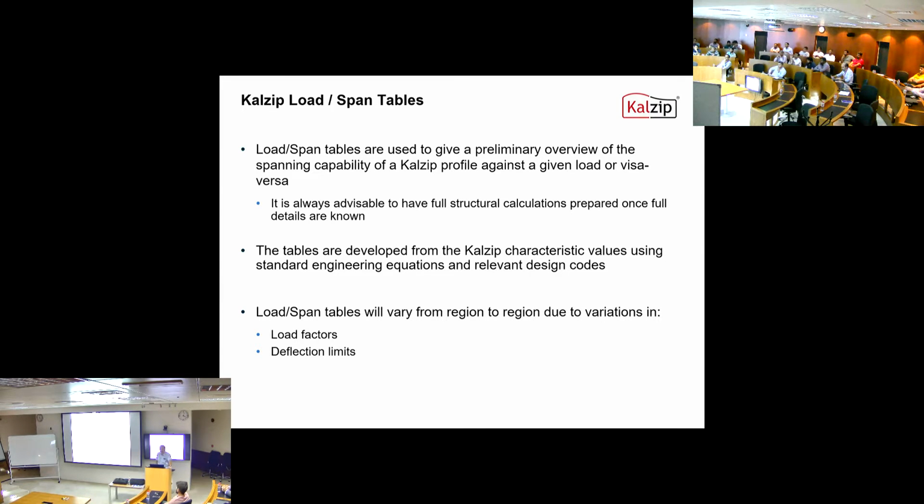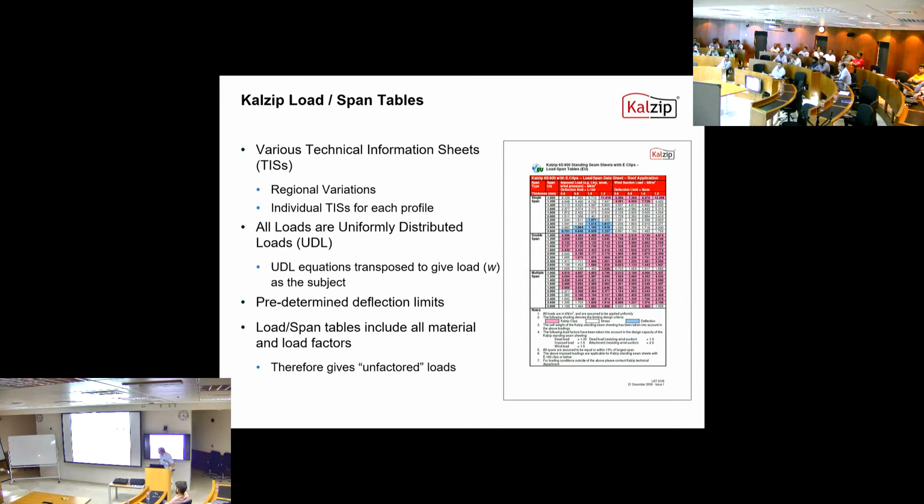We have load span tables for all of our profiles and all the different thicknesses of material we supply. We can use the tables either as span against load or load against span. The load span tables are factored as well, so they consider characteristic values. We look at load factors as well as deflection limits for different regional variations. That's a typical load span table we offer.